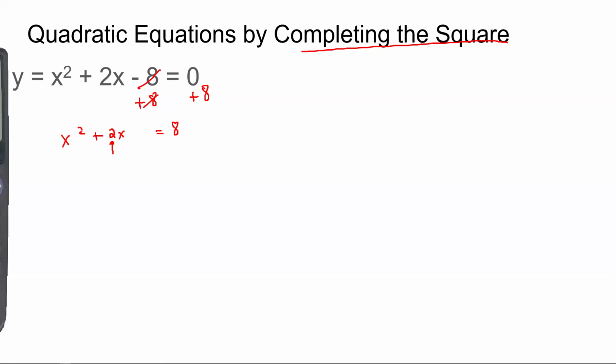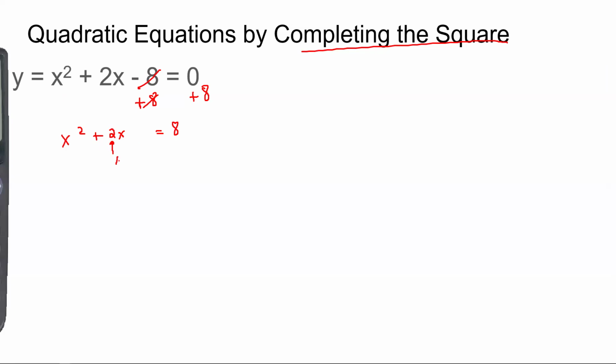Okay. That's really the trouble with quadratics. When you've got x squared plus 2x and some constant, I can't just factor an x out. I got to do something else. And factoring is an option. Completing the square is another one. So there's a little trick we can pull here.